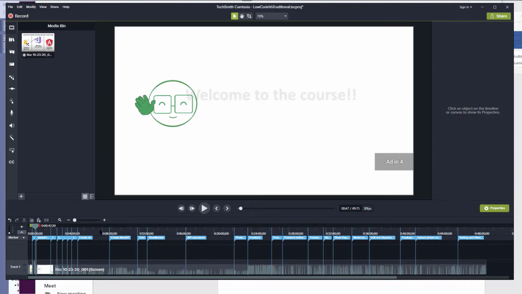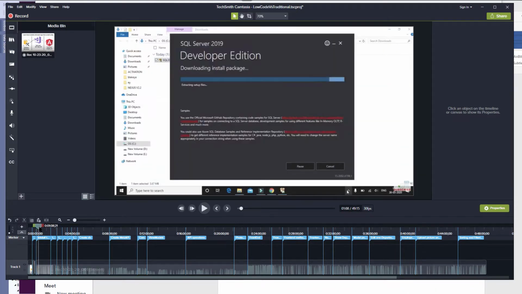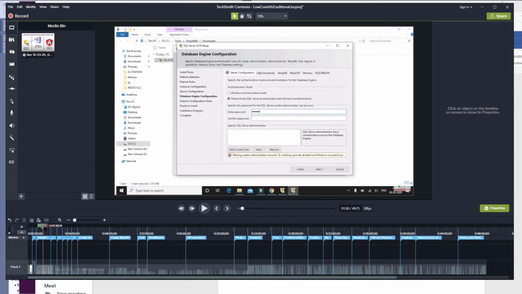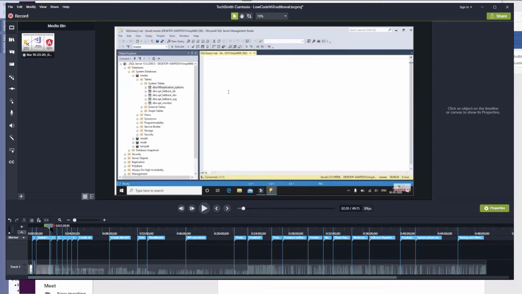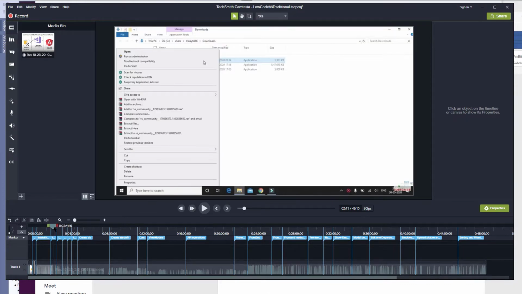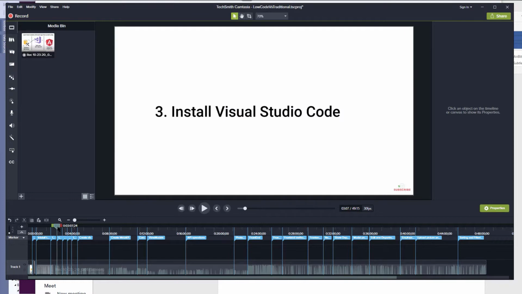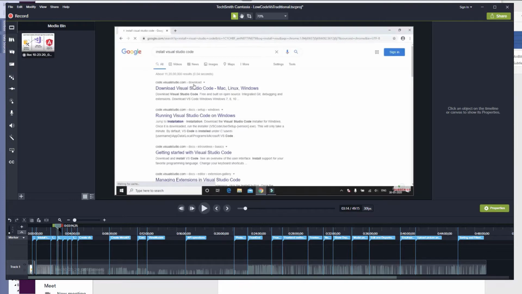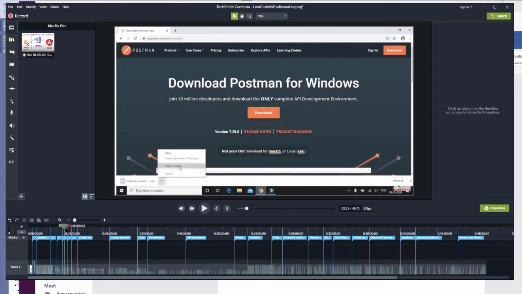Then there's a section when he shows how to install the various tools, and this is good. It's straightforward installing SQL Server, and then he installs, or she, I don't know, Visual Studio, and then Visual Studio Code, and also Postman.